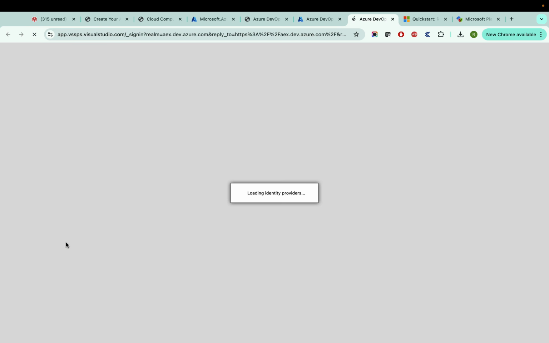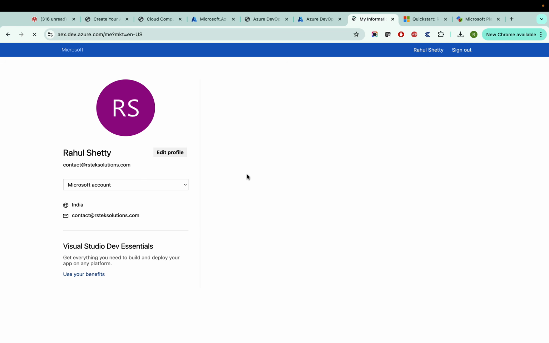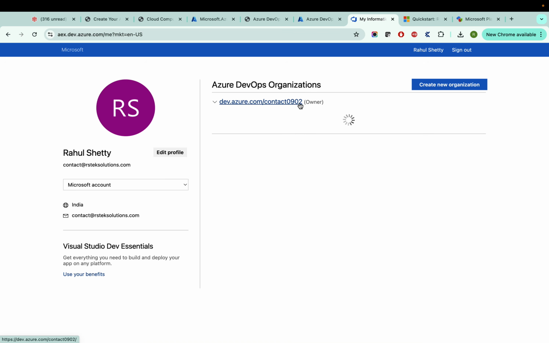And for the first time, when you do, it will ask you to create your own organization by asking you to give a name. In my case, I already have an organization, so I will be directly logging in. So you see that contact 0902 is the organization which I already have. In your case, it will be like this.